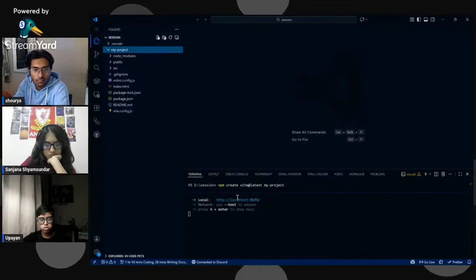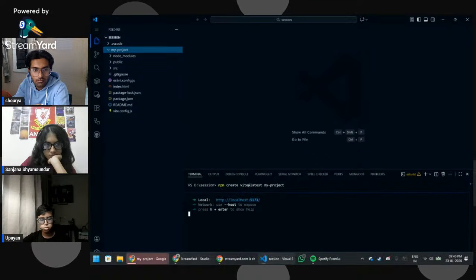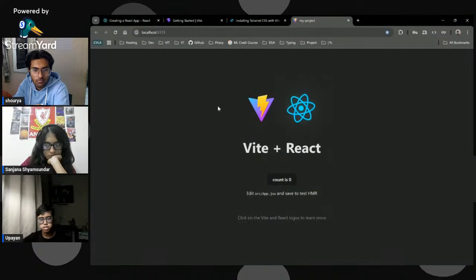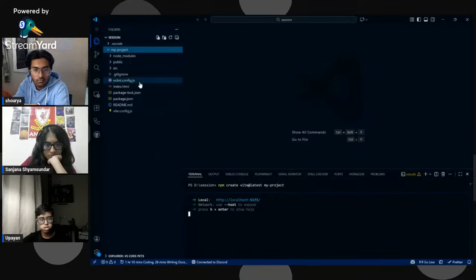So this gives you the localhost dev server. Basically, any change you make in your file immediately updates the website that's locally hosted, your dev server. Let's see what we have here.